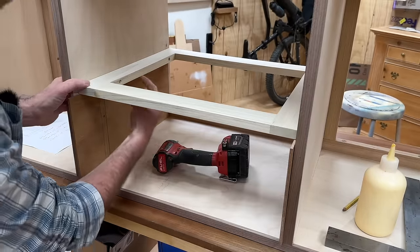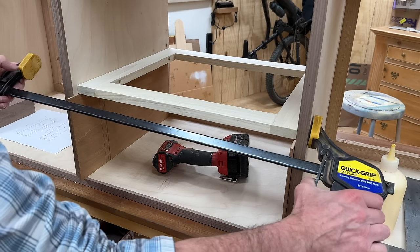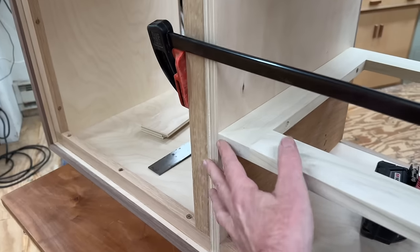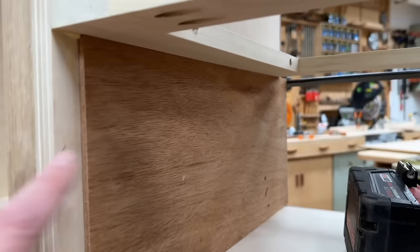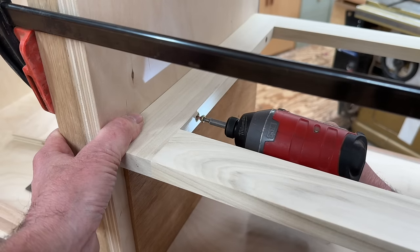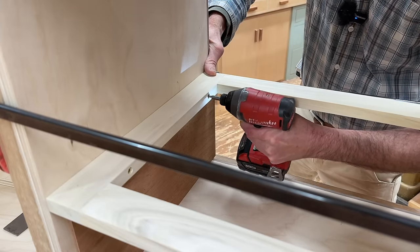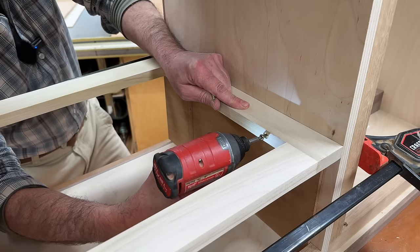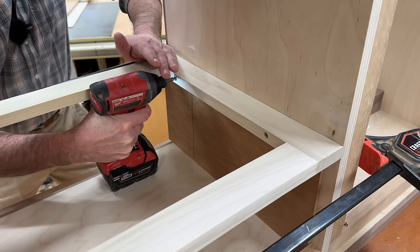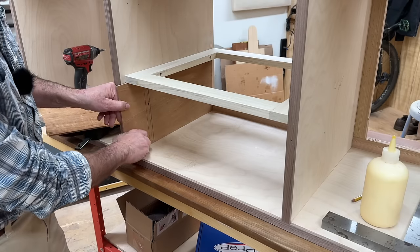I'll clamp this together and then attach the frame to the side of the plywood with 2.5-inch screws. I'll make sure that I'm flush at the back and tight at the bottom, and then drive the screws home. Now I'm taking out the spacers and I'll rip them at 7 inches.